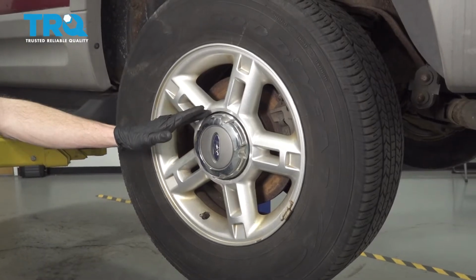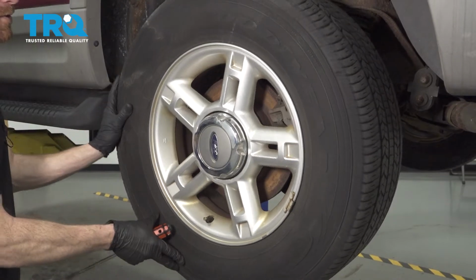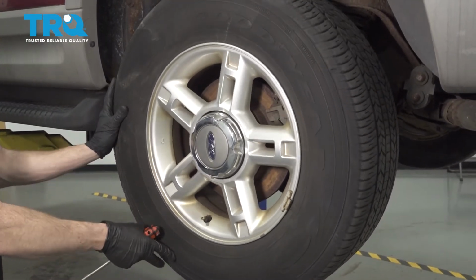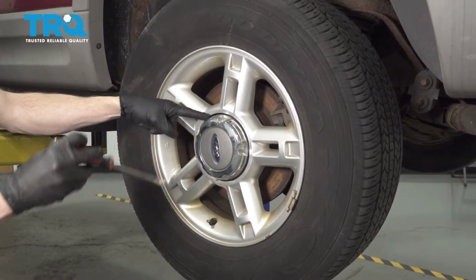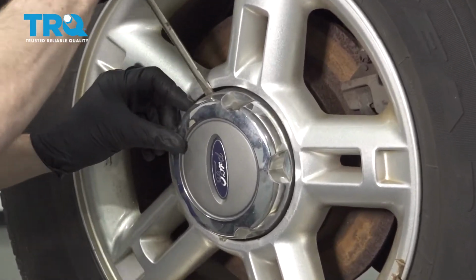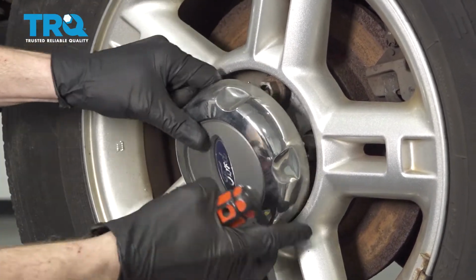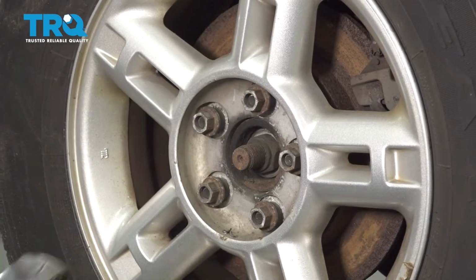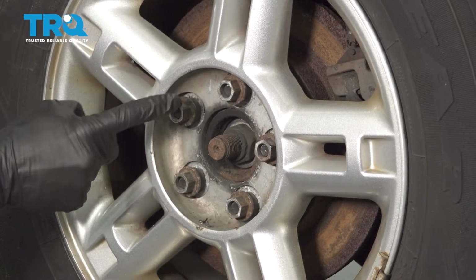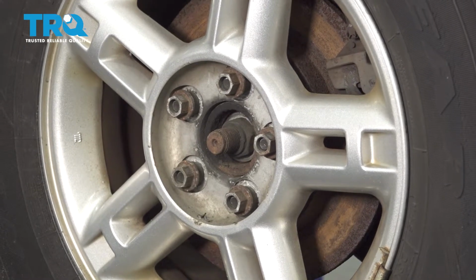Okay friends, it's time to get started on our job. One of the first things you want to do is safely raise and support the rear of the vehicle so the wheel is off the ground. After that, we're going to go ahead and remove the center cover. You're going to find a little tab in here that you can carefully get in between and gently pry without damaging the wheel. Go ahead and pull that off of there, give it a quick inspection, set that aside. After that, you're going to continue on by removing all 5 of your 19mm lug nuts.